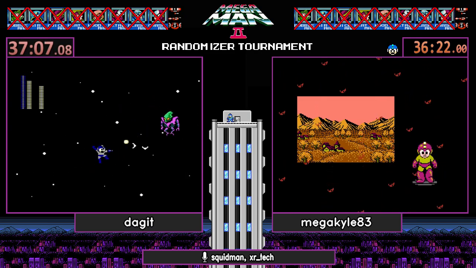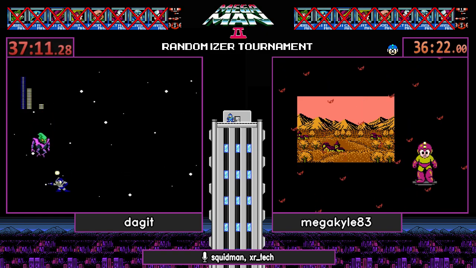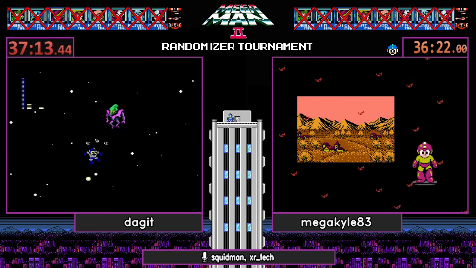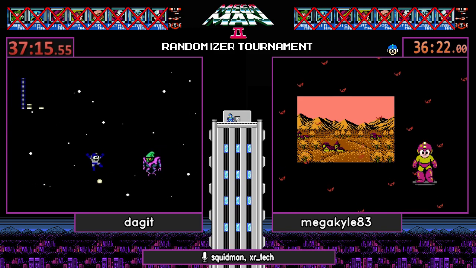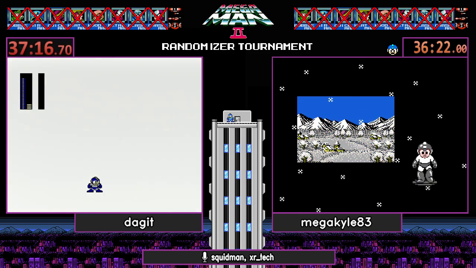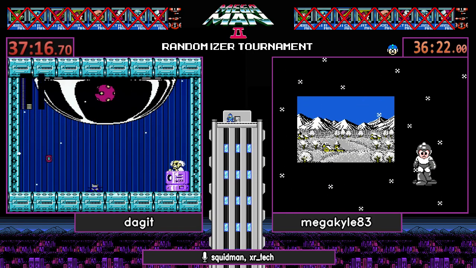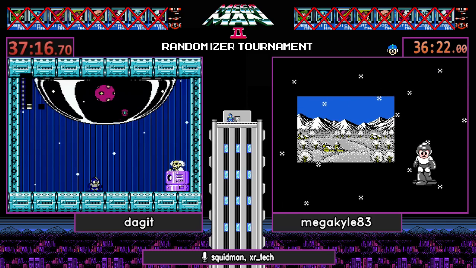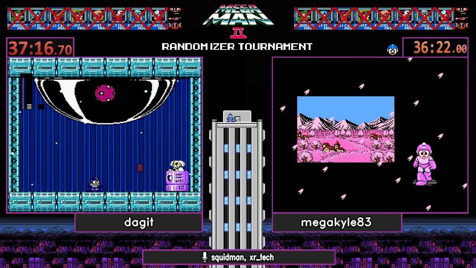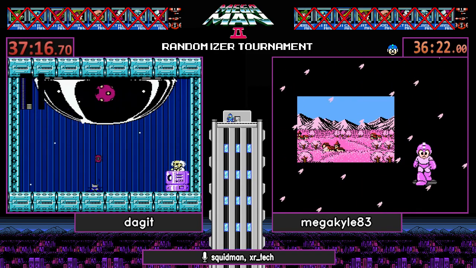And there's Dagit finding the quick boomerang. Just don't hug the alien. I'm almost done. Two close alien fights, but megakyle does come out on top here. GGs to Dagit, finishing his second race.